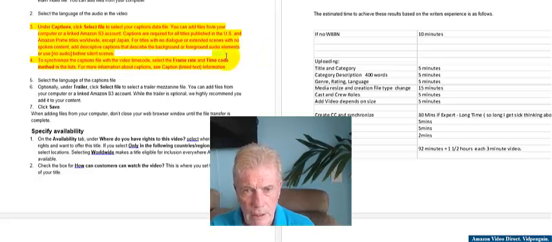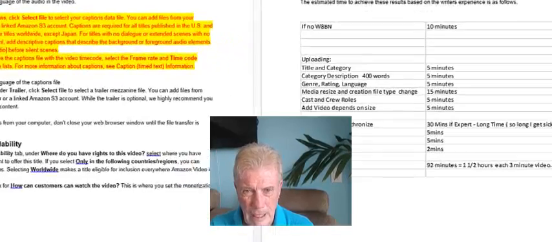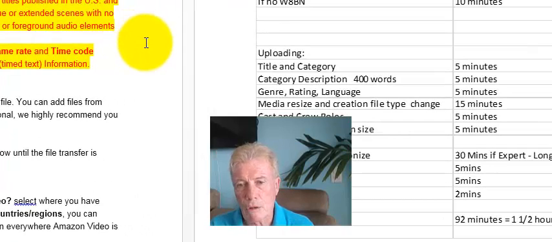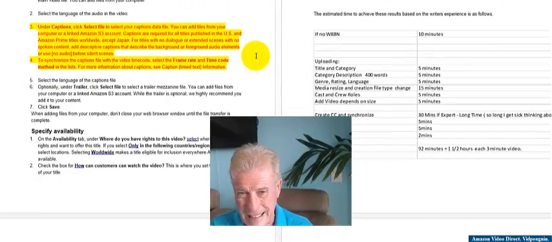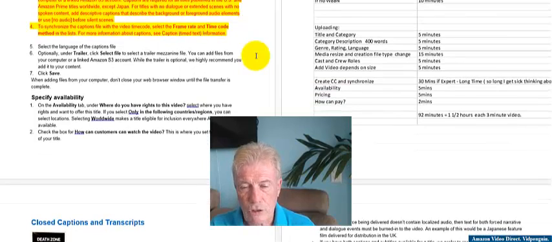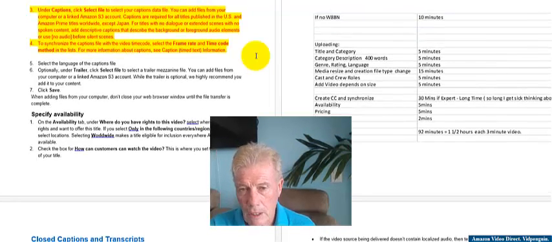The next thing you need to take into consideration is the captions. Now under the captions, the Amazon people require captions to be perfect. There's no doubt about that. There's no room for mistakes, and you cannot simply use your automatic captions from Google or from YouTube in this regard. You have to put them in edited correctly. Now that's a time-consuming process. You can do it, and there's no secret about how to do it. It's just that it takes a little bit more time than most people would want to allocate for this particular job.